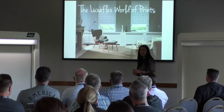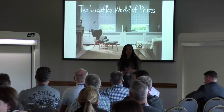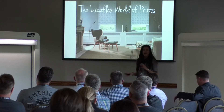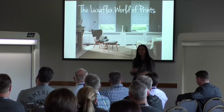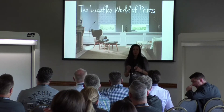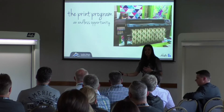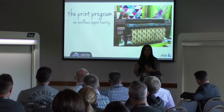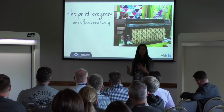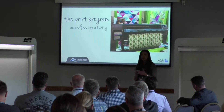The biggest thing that we're doing for the Laksaflex brand for roll line fabrics this year is all to do with the print side of the world. Before I go into the design and what we'll be launching, I'd really like to cover off a little bit more detail on exactly how we're going to take our first stage launch and what it means to us as a brand to go into this world of printed fabrics.